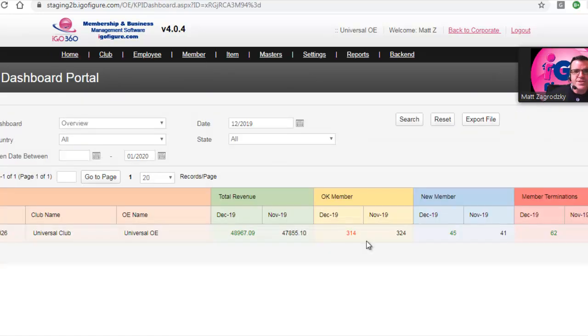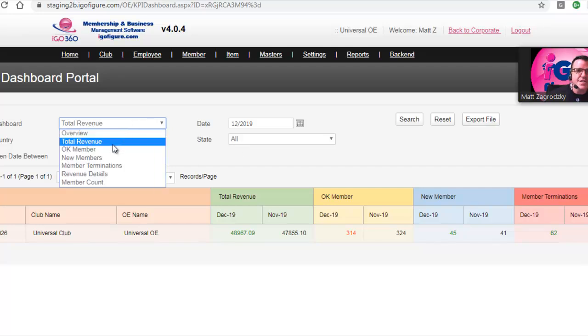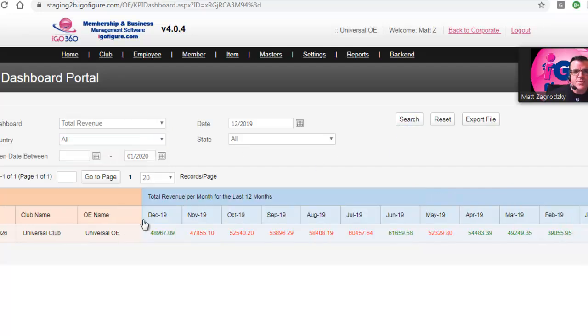It'll pull up the initial view of that, which basically captures a summary of what's on your KPI, your total revenue, new members, terminations, month over month for this center. But it has a bunch of other neat little nuggets in here. First is total revenue. To get there, you just select it and click search, and it'll update the report, and it gives you a trend. Instead of now just the last 2 months and a year ago, you get the full 12-month trend for that center on total revenue.